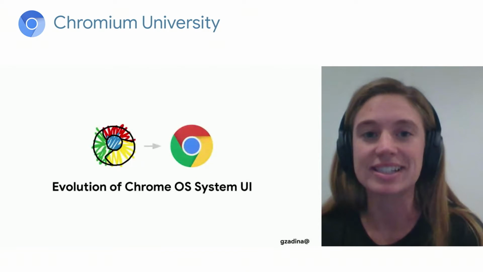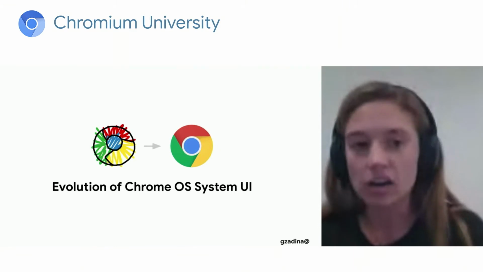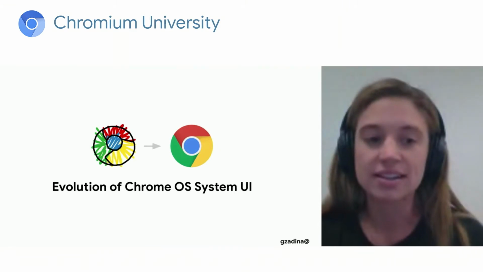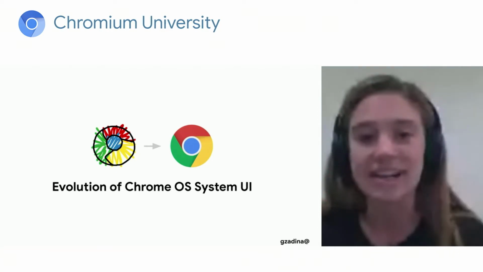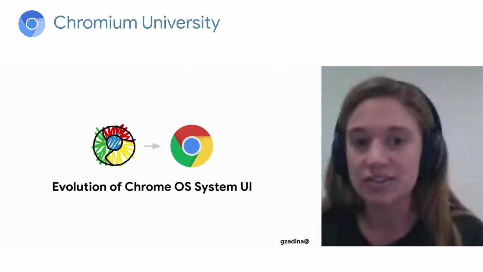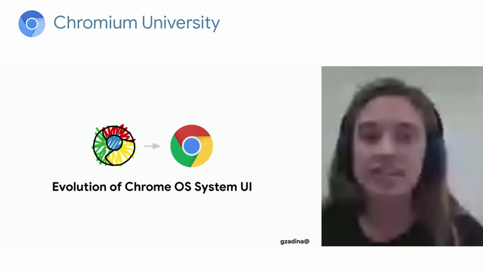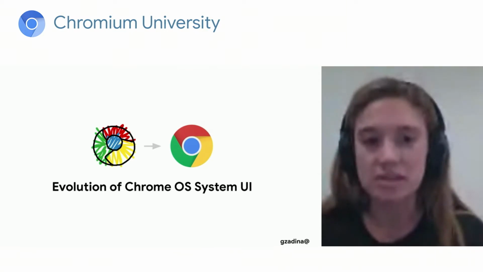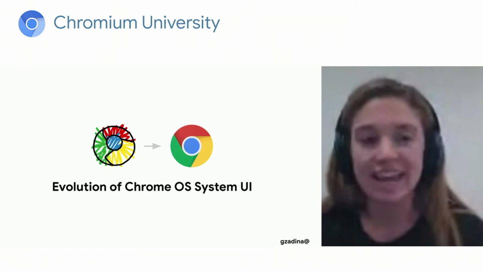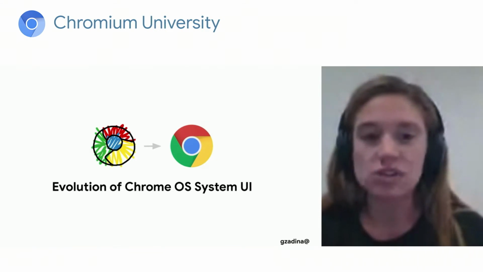Cool, so we're going to see interesting trends and patterns you'll pick up on in the UI as we go through the talk today. This talk focuses on how we went from this scribbled icon here on the left to the polished product that we are today. I wasn't around for the early days. I've been working on System UI for a little bit over a year now. So the first half of the talk is stories from Alex Kusher and some of the original PMs that founded Chrome OS. And the second half of the talk will focus on what we're working on in System UI today and track that progression over the years.